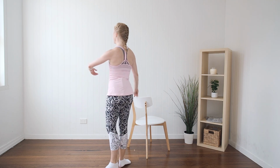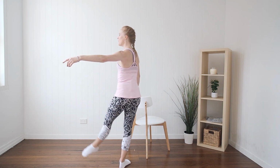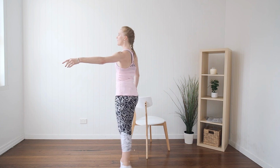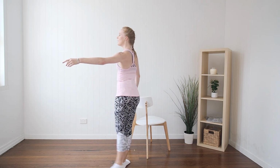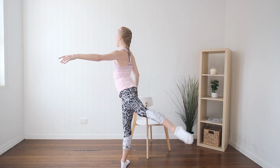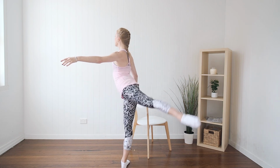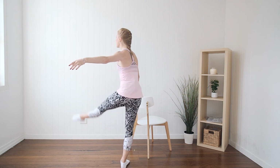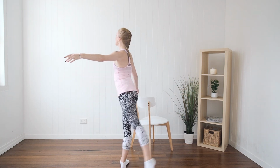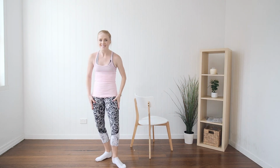All right, ready? On to second. And to the front. And 2, and 3, and 4, and 5, and 6, and 7, and 8. And straightening. And 2. And 3, and 4, and 5, and 6, and 7, and 8. Good. All right.